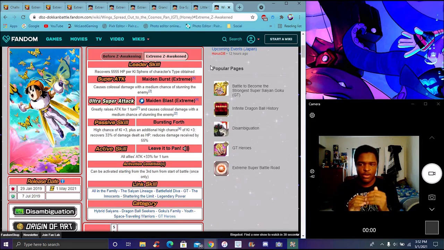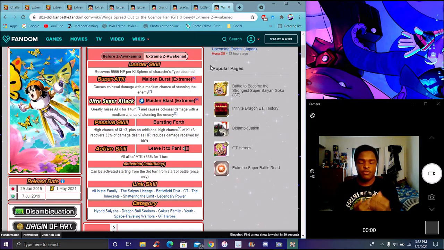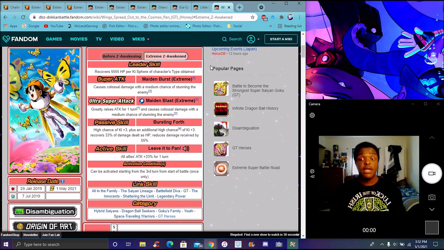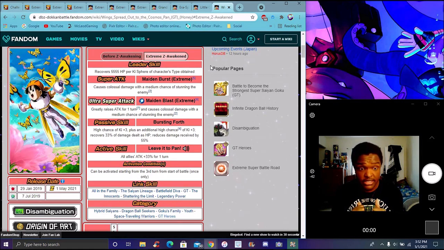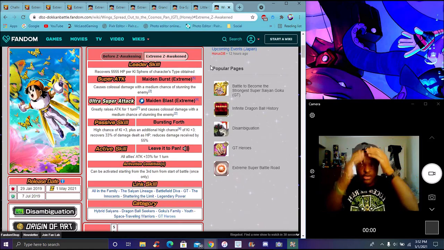They made it update, like, one or two things. That's it for her EZA. She didn't really need one, but that reduced damage for 55% seems a little bit good. That reduced damage for 55% permanently is great. They should have kept that in the first place. So they did pretty good though.